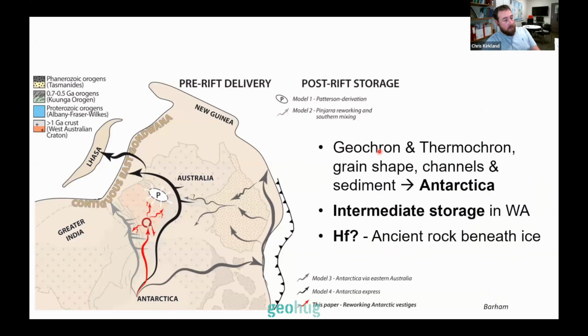So by using multiple different chronometers, we're able to point to an Antarctica signal. Having grains from Antarctica is actually really useful because we're not able to sample that material in Antarctica, right? We can't get beneath the inland ice. So having these grains tells us something about the geology of Antarctica. We can look at their hafnium isotopic signature, and that tells us maybe about how Antarctica got put together.